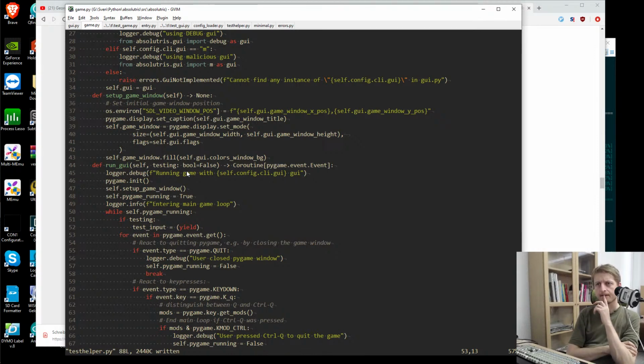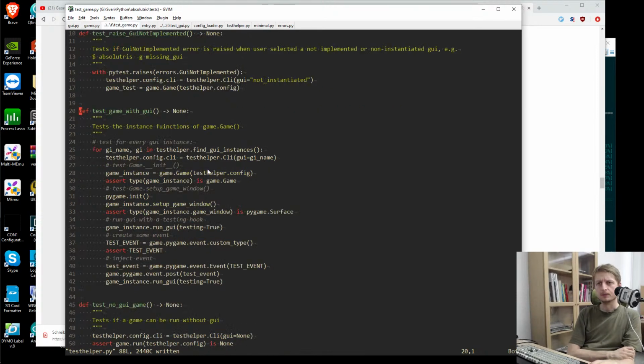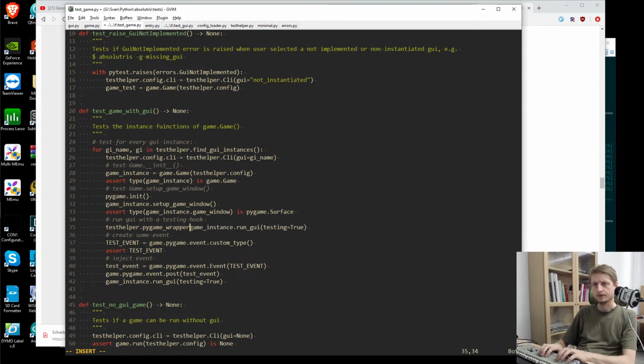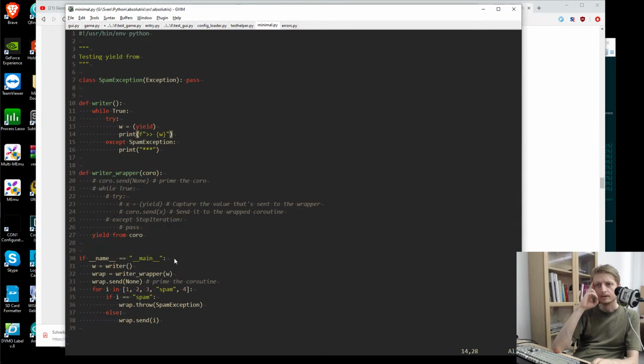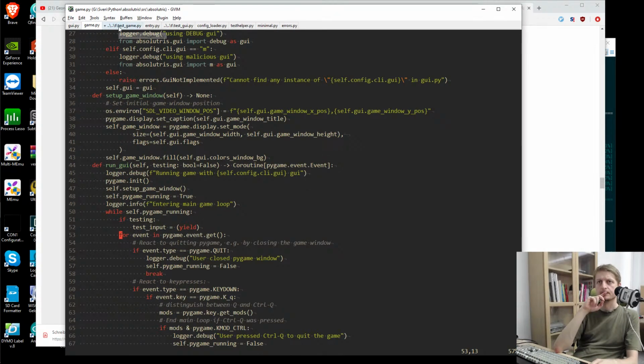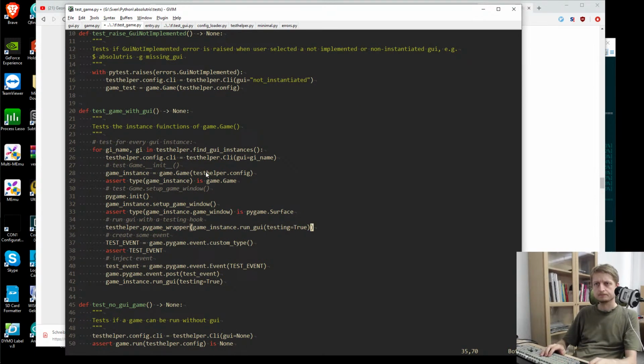So for the test module, it's test helper pygame wrapper. It's running like this, right? Then it needs to be primed.